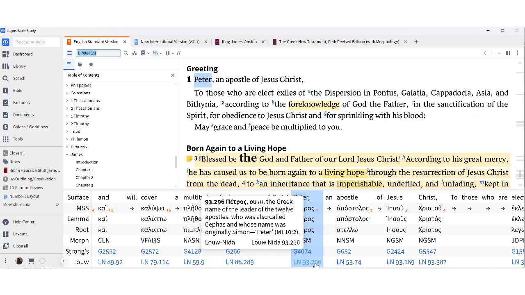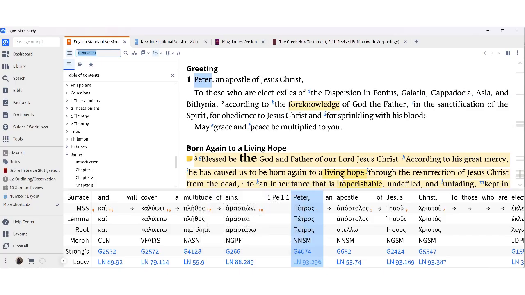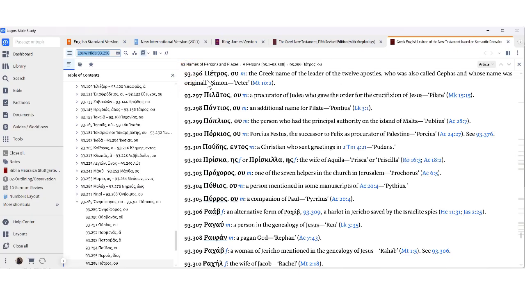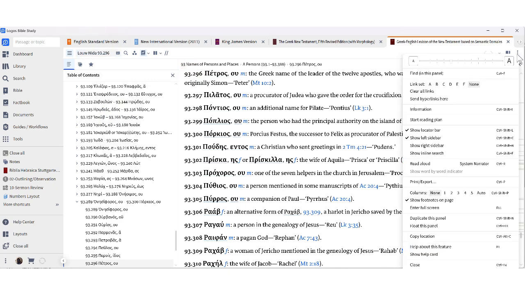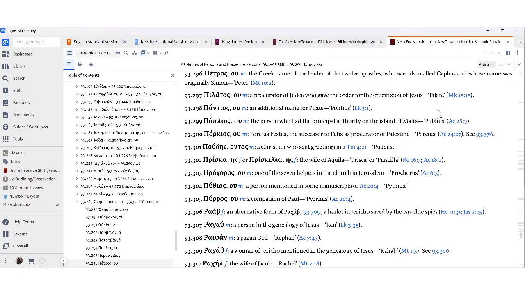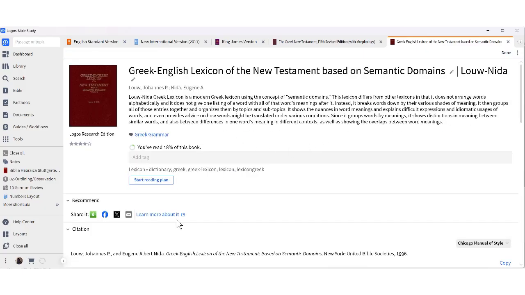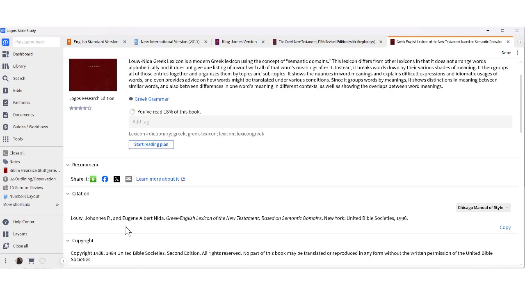So when I click on this, you go over here in the information panel, and the authors are Johannes Louw and Eugene Albert Nida.